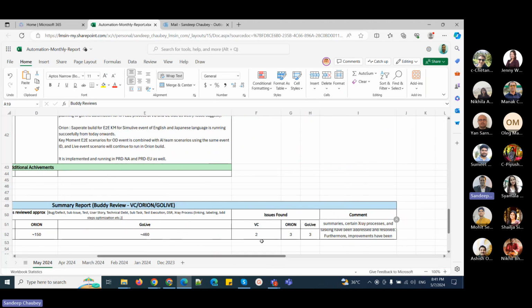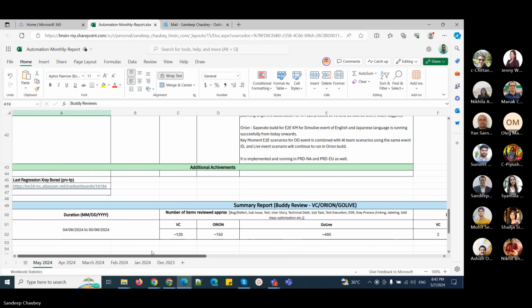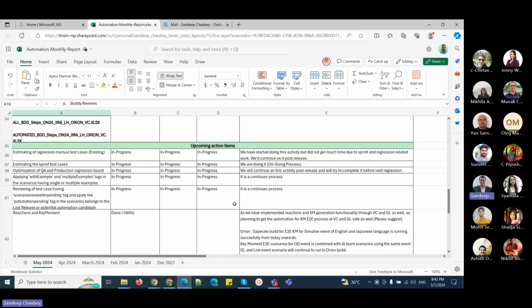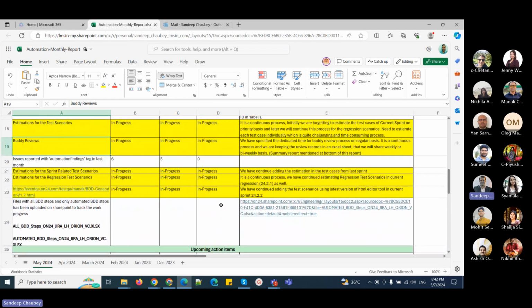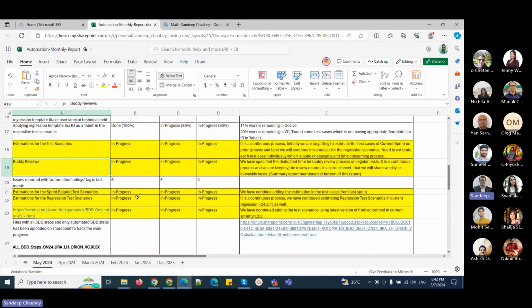Here we can see that in DC we found only 2 discrepancies, in Orion around 3, and in GoLive also 3. That's a very good initiative, and it is really going to help us improve our process. Similarly, as we are estimating the regression scenarios, we are also estimating the sprint-related scenarios in parallel.